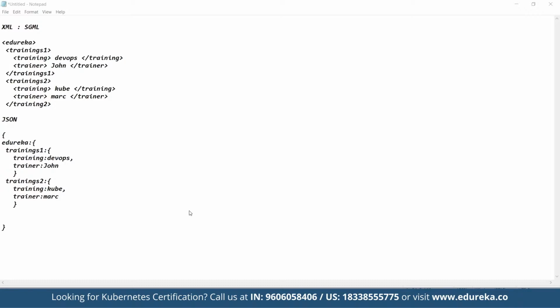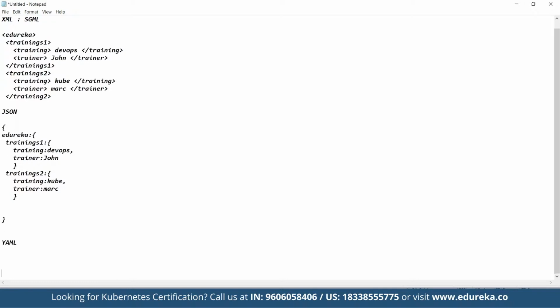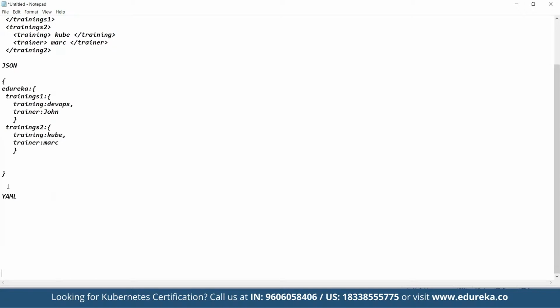Similarly, if I have to write the same thing in YAML, in case of YAML also, you will write in the format of key and value. Okay. It's also human readable, complete information can be easily understood in YAML, and you can parse the YAML code just like you do in JSON. Note that every JSON file is also a valid YAML file. Many times there are locations where you can give a JSON file or a YAML file. So either you give JSON or YAML, they are the same.